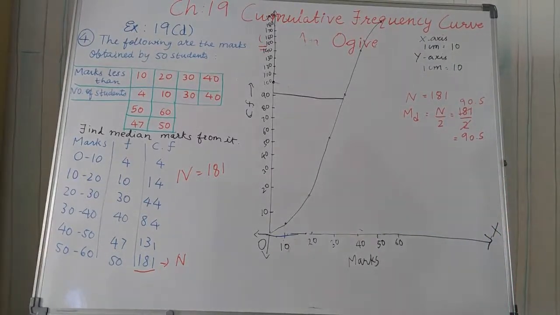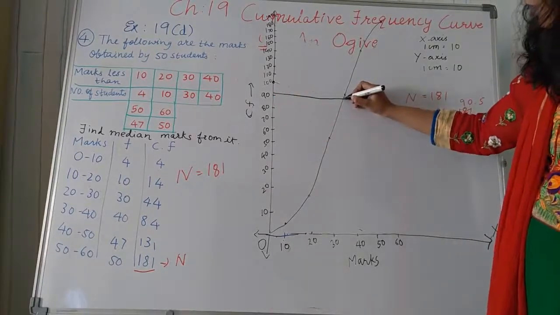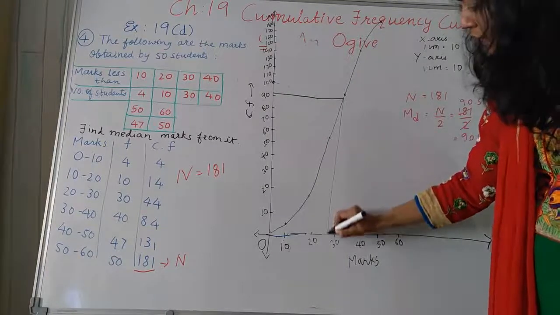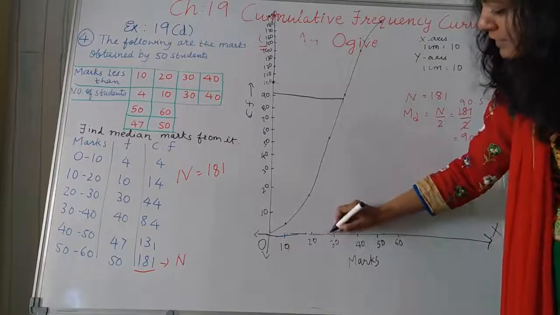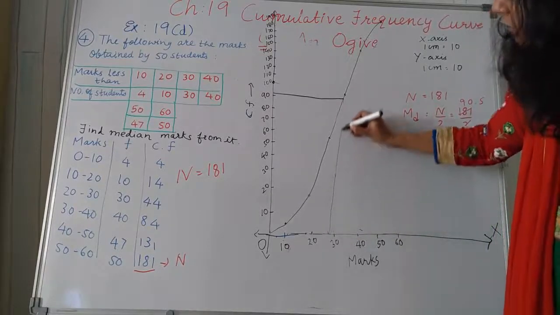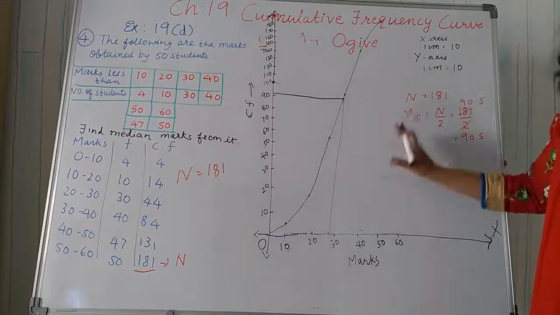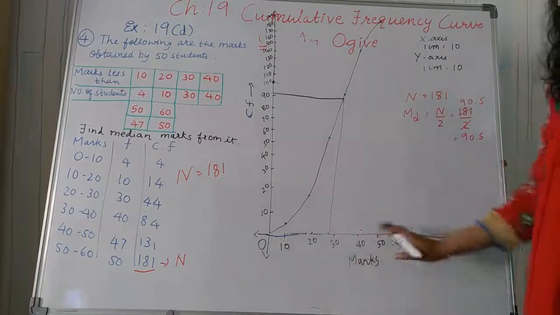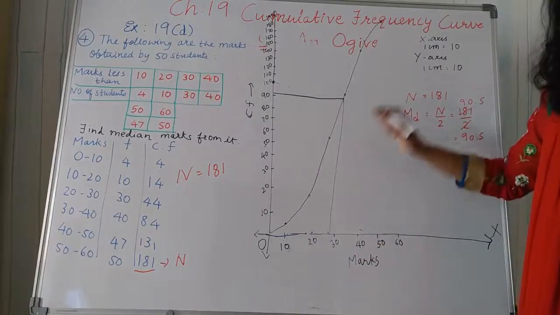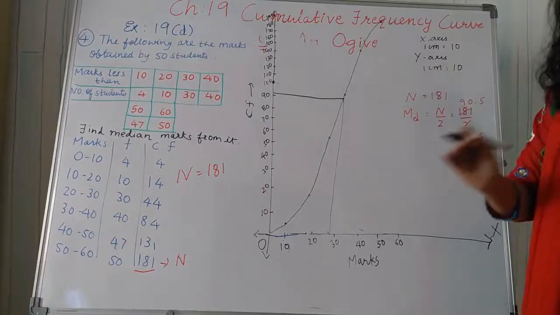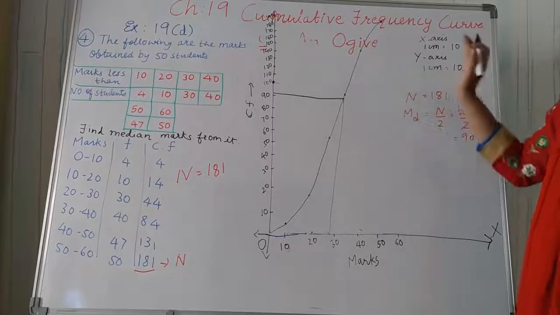So now after drawing this line from 90.5, I will take it straight away here. You can see straight away I am joining. See, my lines are not perfect, students. But you have to understand, I do not have a scale and I do not have my particular graph grids, so these lines are also not exactly correct. So please understand, in your graph paper you will get the perfect answer if you put the perfect points and draw accordingly.